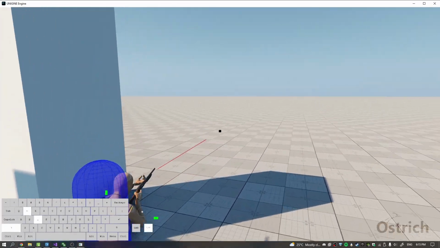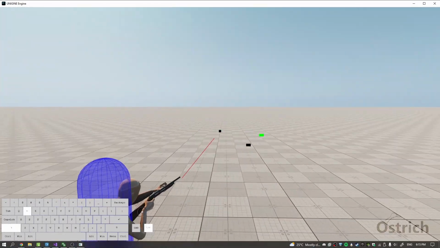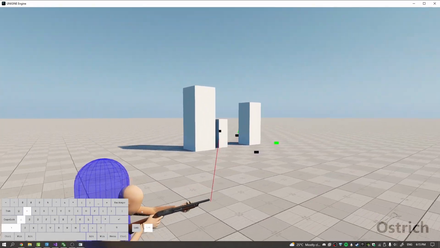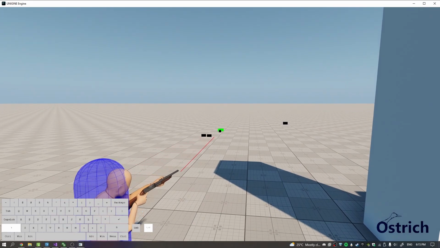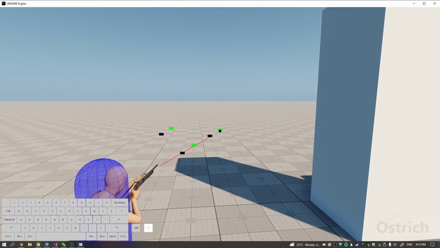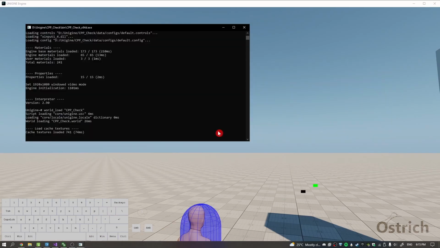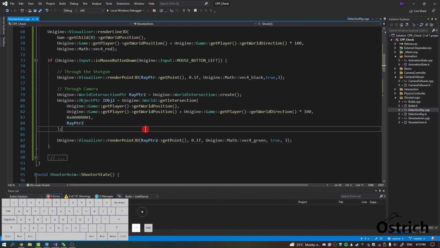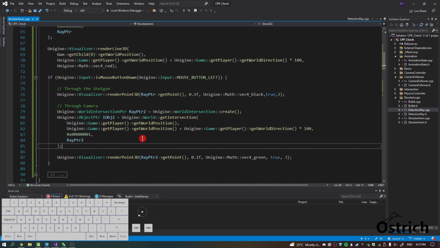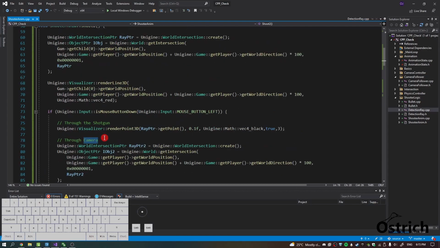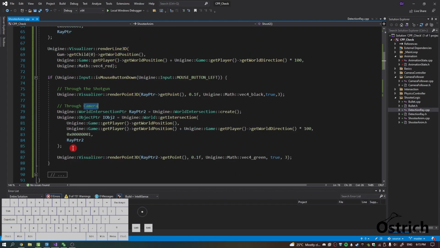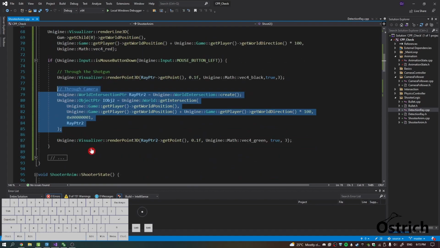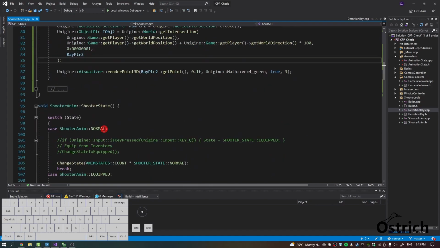So what does this mean? It means if you want something that's more realistic, you're going to use the first equation, which is the black dot. But if you want something that's more accurate, then you use the camera one. I can definitely just use this inside here, but it doesn't matter. So anyways, we got that going on.